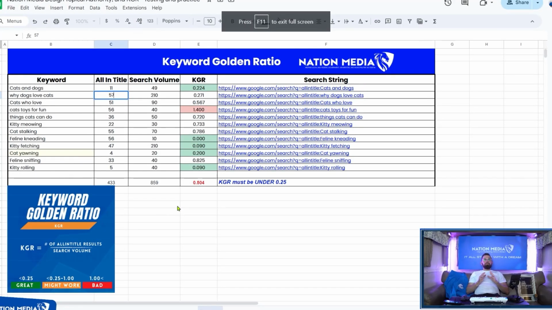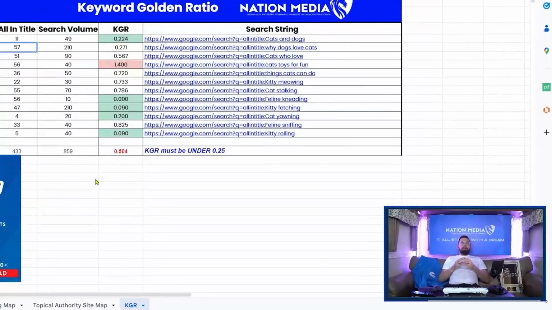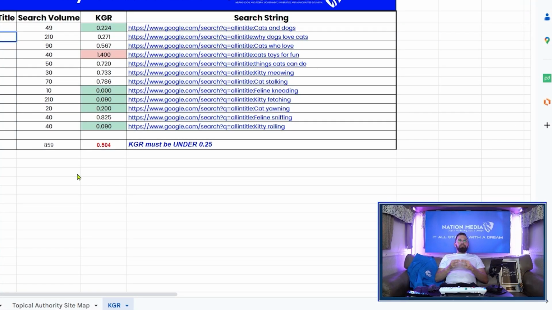All right, before you start doing your keyword research, I want you to understand one thing about the keywords we want to come out with here, and that is the keyword golden ratio. This is what we're going to use to decide what keywords we're going to focus on in this first topic or topical cluster. The keyword golden ratio is simply a calculation of how likely you are to rank for that keyword. So from left to right, we'll go through how to do this quickly.